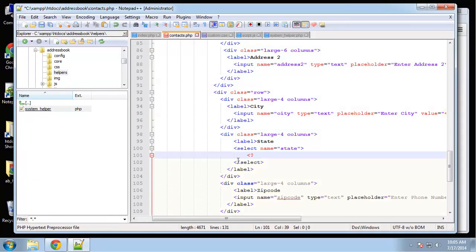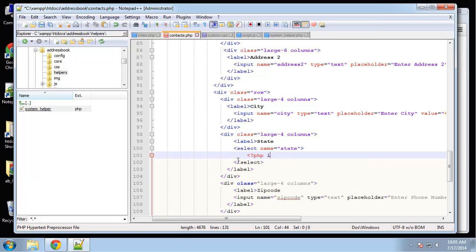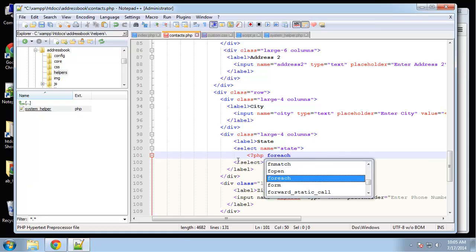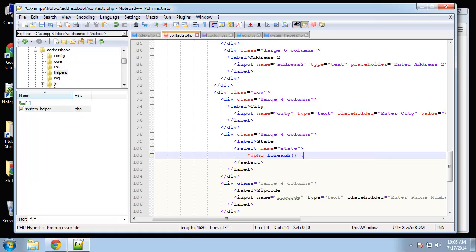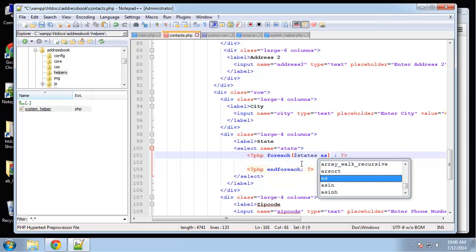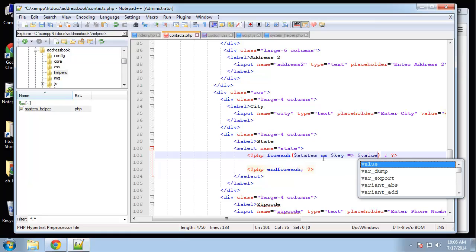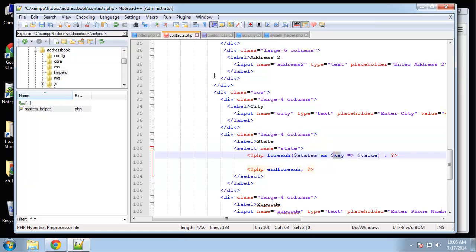And now we should be able to say PHP, if, I'm sorry, not if, for each states as key value. The key is going to be the abbreviation, the value will be the full name.